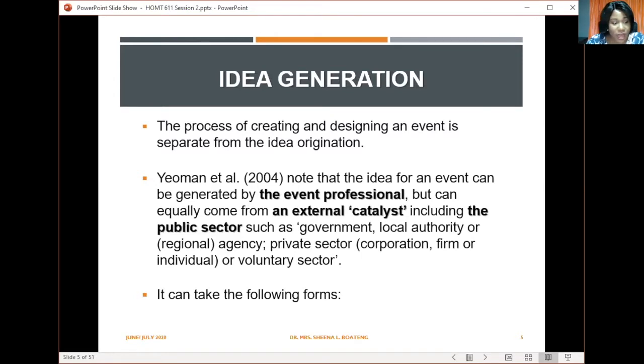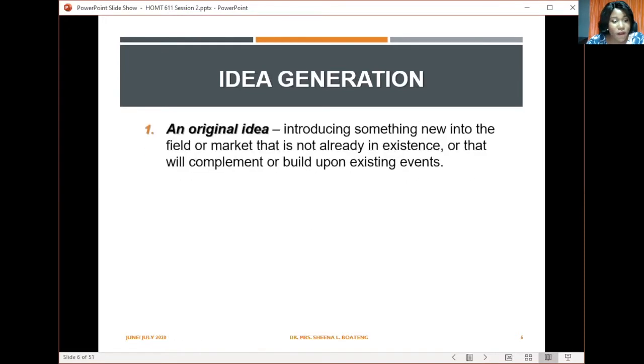So what we are saying is that idea generation can take the following forms. First of all, it can be an original idea. Like I said, Ghana versus Niger came about as a result of an original idea from an individual who was sitting down in his house listening to the back and forth on Twitter and Facebook about how Nigerian artists are doing better than Ghanaian artists, and Ghanaian artists can't match them and all that. The person just decided to introduce something new into the market, being Ghana versus Niger, going off of that external catalyst. And it became a huge success that they are still hosting to date, right?